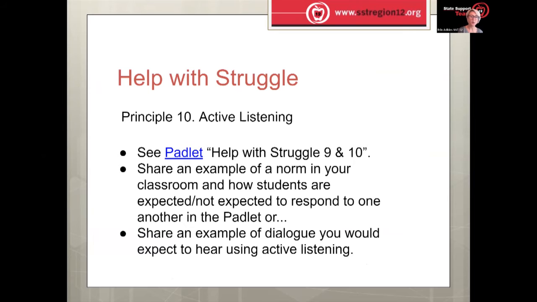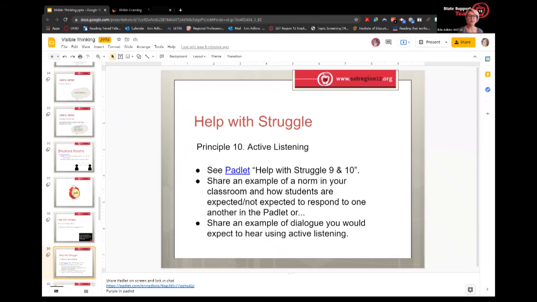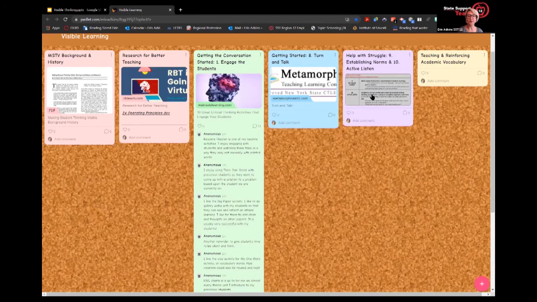So with those norms, we want to make sure that our students are paraphrasing and using careful listening, as well as us as the teacher. We want to unpack the student thinking, especially when they have a wrong or incomplete argument. We want to make sure that there is a mutual understanding of what the students are actually intending to say. So, for example, I think what you're saying is this. Am I understanding you?